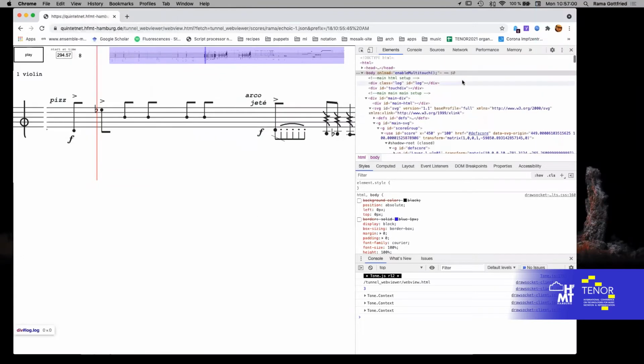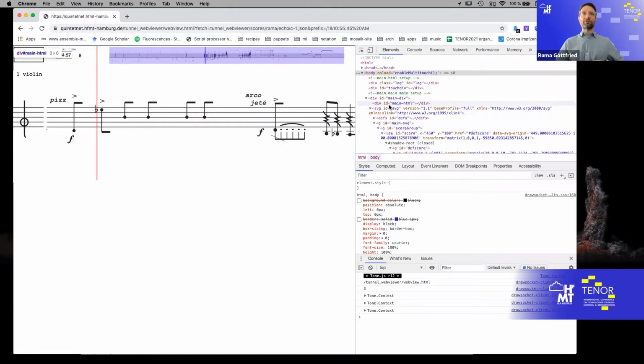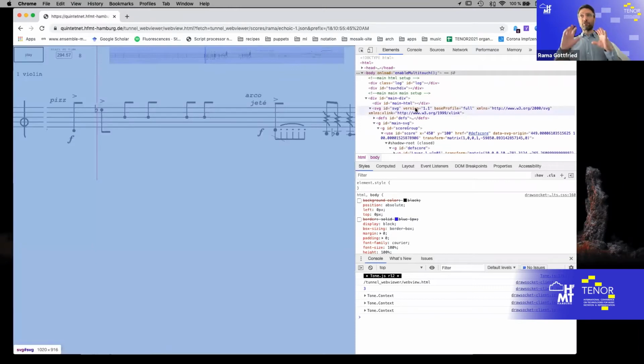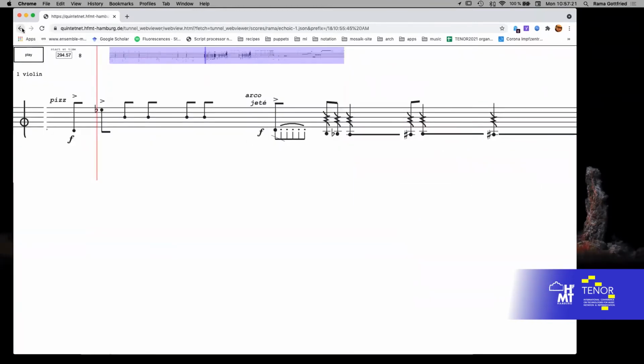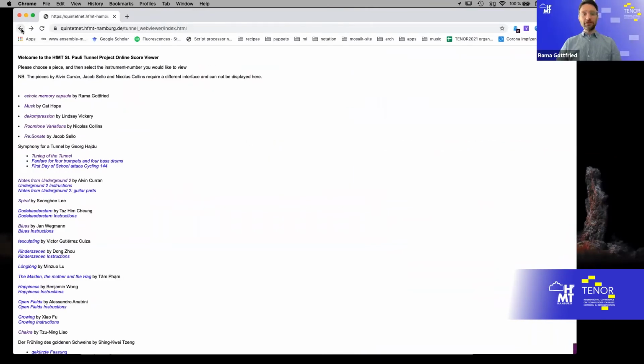And so this is very useful for working with Drawsocket, because a lot of what we're doing is actually generating SVG, HTML, CSS, all of that kind of stuff, and it ends up here in the browser, and we can inspect it with this inspector. Cool. All right. So that's an example.